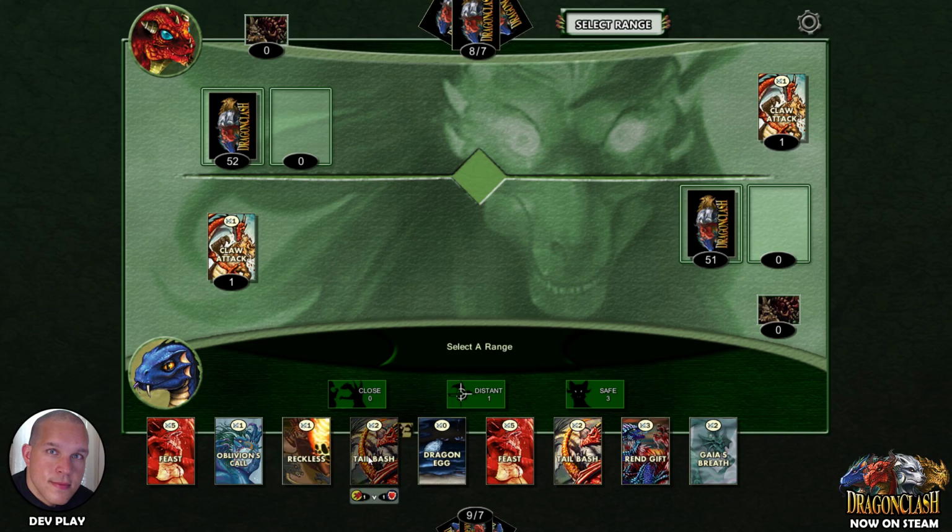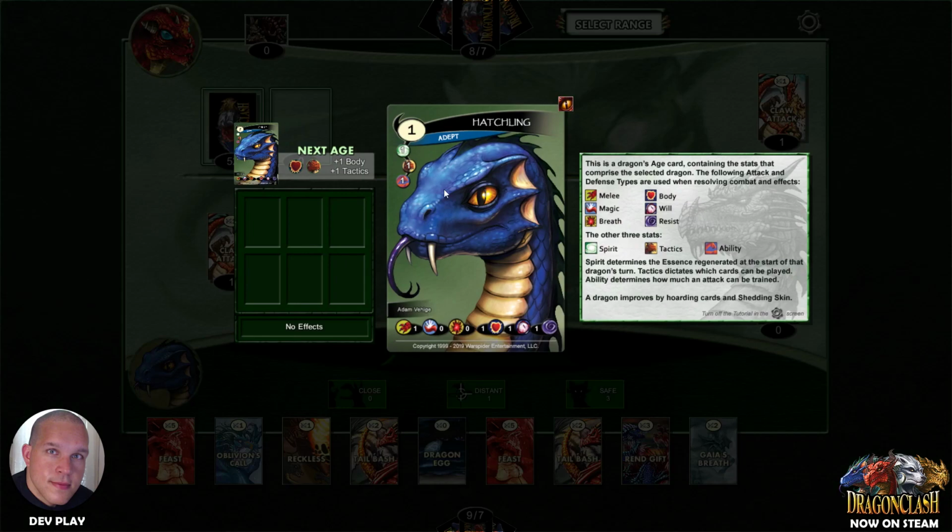If you're targeting Tail Bash, you can train Tail Bash from any range, but when it actually comes to attempting to use it during the attack phase, you have to be in close range. Claw Attack is an attack all dragons start with, and you see that can only be used in close range. The other information, the tooltip right above the card, tells you what this is, your Dragon's Age card. It tells you what attributes are used. So in this case of Claw Attack, it's telling me I use my melee ability versus my opponent's body ability.